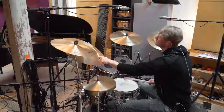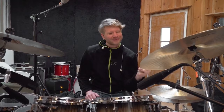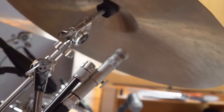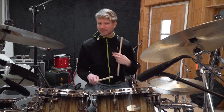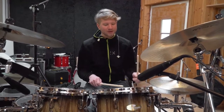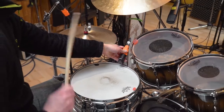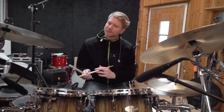Second, the direct signals. Direct signals are the snare, toms, hi-hat, snare bottom, and also the mic under the right cymbal. I don't need it very often, but sometimes it's quite helpful when the right cymbal needs a little more body. Now I start listening to the direct signals — I just listen to the direct mic on my in-ears and play with the position. If I want more body or more attack, I either align the microphone more to the center of the drum or maybe more to the rim.